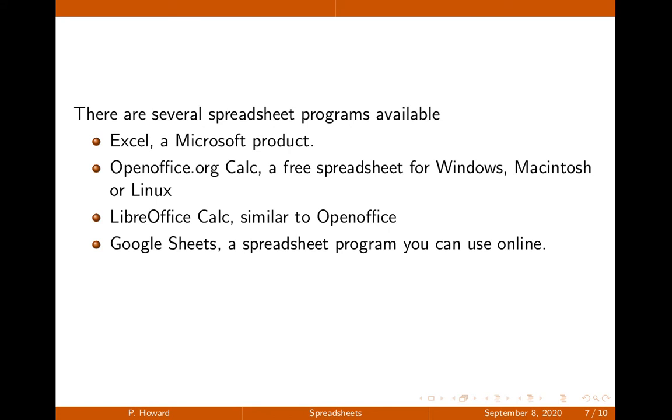And a fourth possibility is Google Sheets. This is a spreadsheet program that you can use online, and this is what I am using for the examples on these slides. If you don't have a spreadsheet program on your computer, downloading either OpenOffice or LibreOffice is fairly easy, but a good way to start might be to use Google Sheets. And what I want to describe briefly is how you can get started.